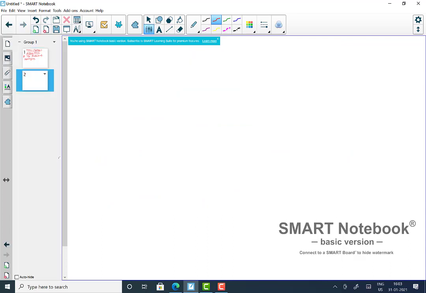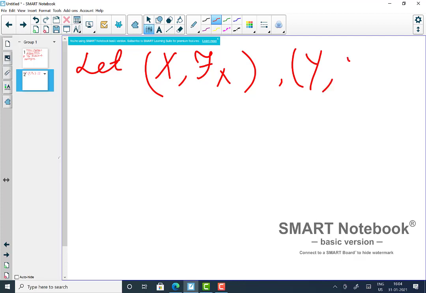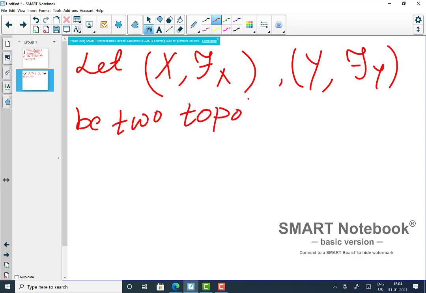Okay, so what is the setup? Let us have two topological spaces. Let X with topology tau X and Y with topology tau Y be two topological spaces.